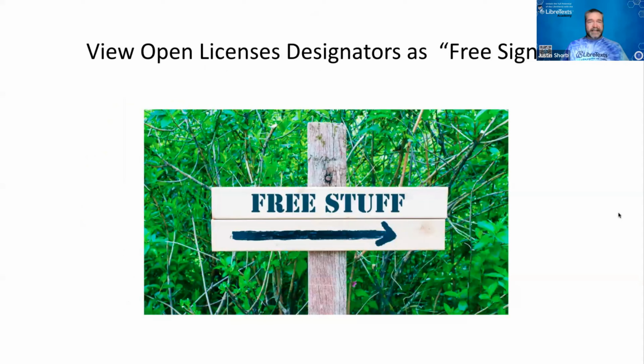But what we do want to get across is that even if somebody has put something behind a paywall that is accessible only through a paywall, but there is an open license on it, it is free for you to use and to bring into the LibreText library, and then put it into our library so that you can remix it and do whatever else the license allows you. The fact that it's licensed means that it's licensed to be freely used, as in freedom, as in liberty, as in LibreTexts, right?